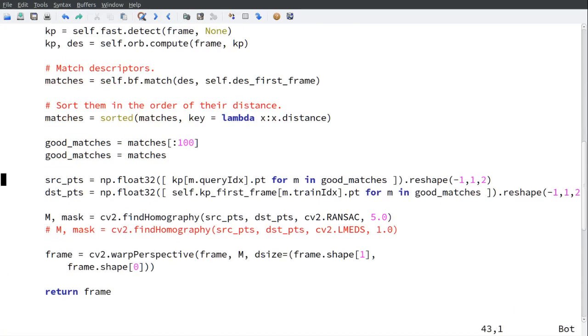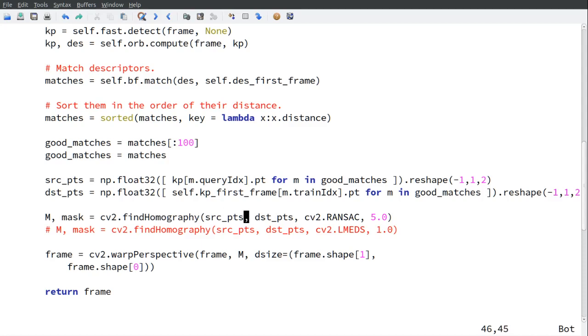And finally, we need to figure out the homography, or the perspective transformation, that takes the feature points in our current frame and moves them back to their location in the initial frame, or the first frame. And for that, we will extract what is known as source points and destination points, all placed in a NumPy array. And these points are given to the findHomography method from OpenCV.